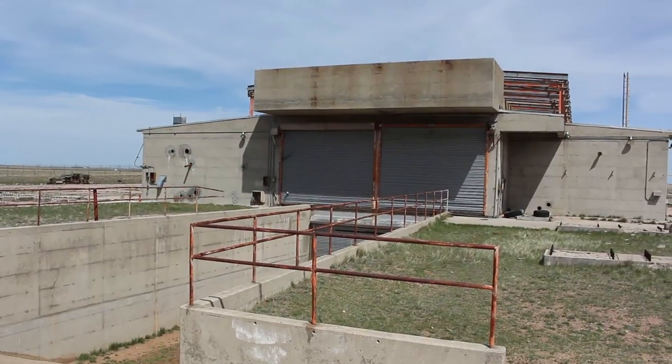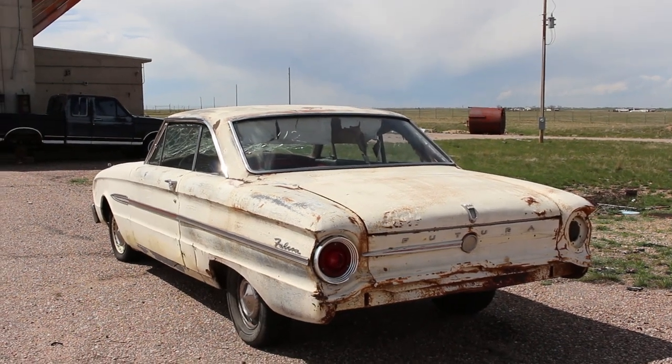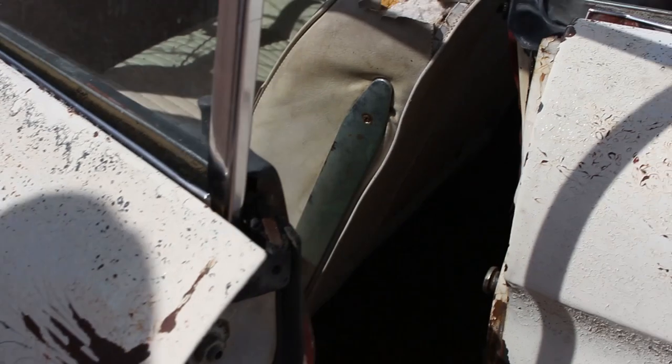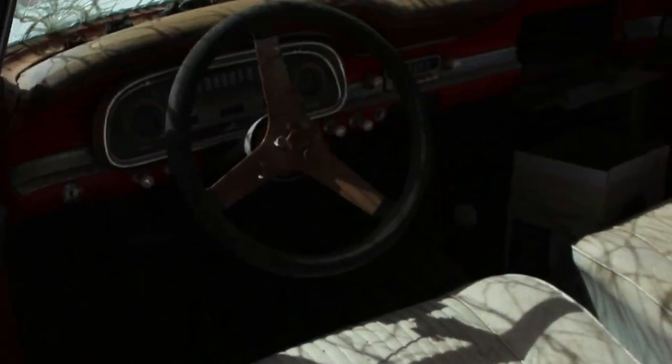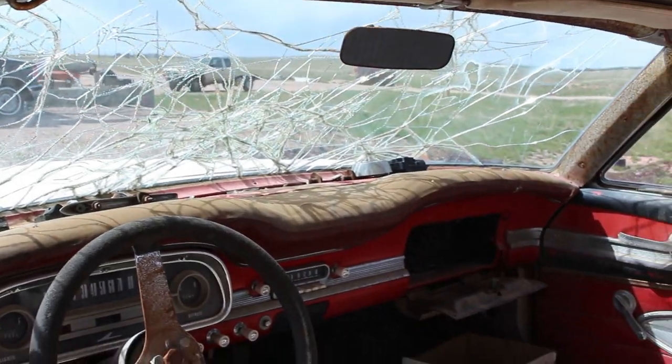It's a hip bone — you can see the size of it next to my foot. It actually opens — the windshield's shattered. We're thinking the control center would actually be the building we went into earlier, the one that looked like an automobile shop with all the hubcaps. That might be the control center for all three of these sites, which would make the most sense.